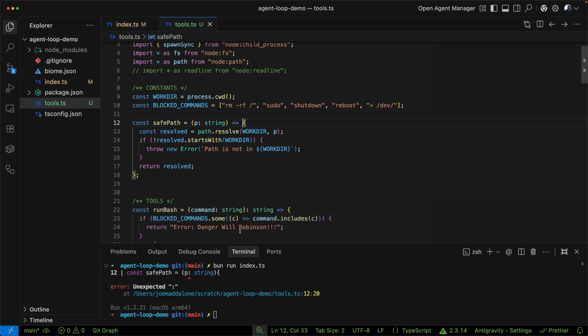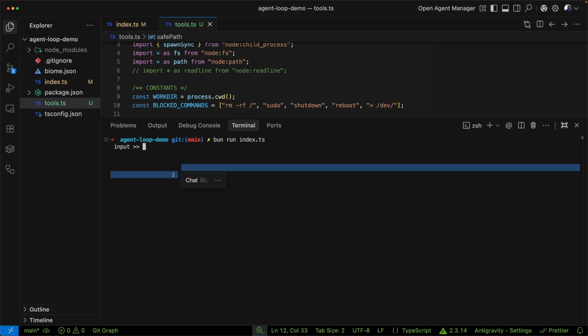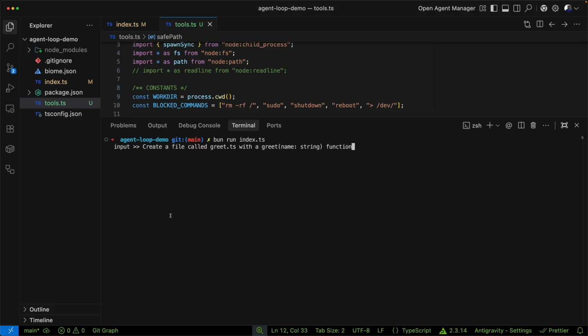There we go. Try that one more time. There's our input, and we're going to try our create. So this is going to be our write file. So: create a file called greet.ts with a greet function that takes a name string.